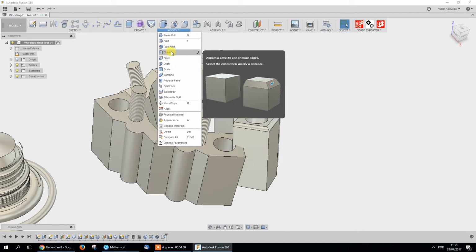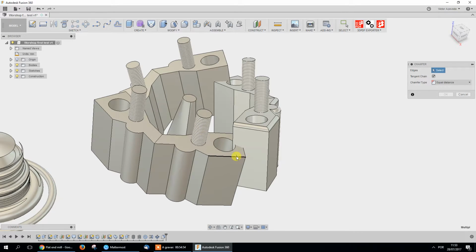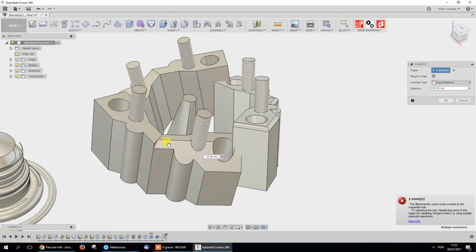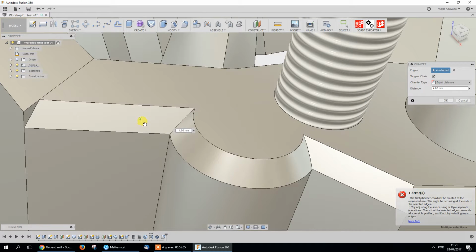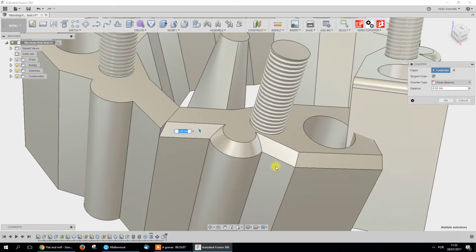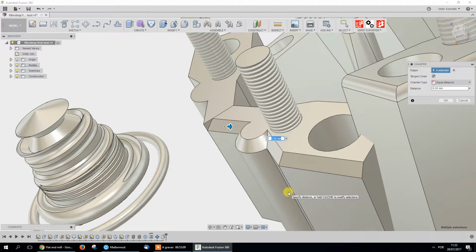Another one similar is the chamfer, but instead of staying round, it cuts the profile at 45 degrees. It's a straight cut on the edge.